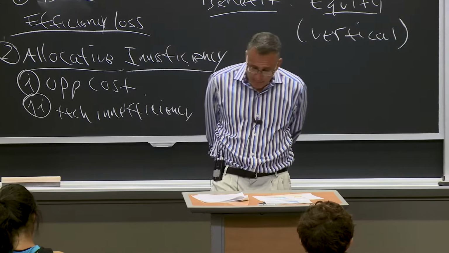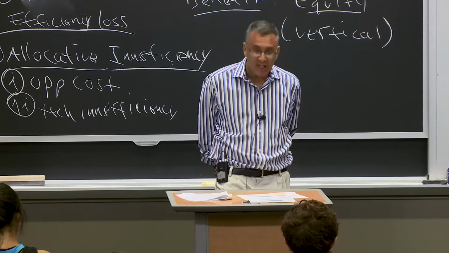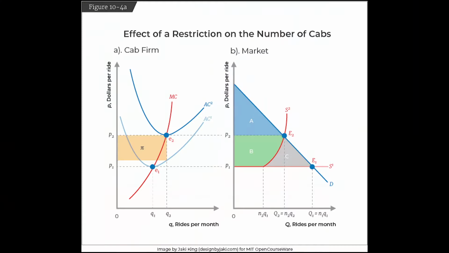And at that point, there are long-run zero profits. Consumer surplus is A plus B plus C. C, by the way, is the gray area on either side of the dashed line. We mark it twice because it's confusing with the dashed line there. So the blue area, the green area, and the gray area are the consumer surplus.